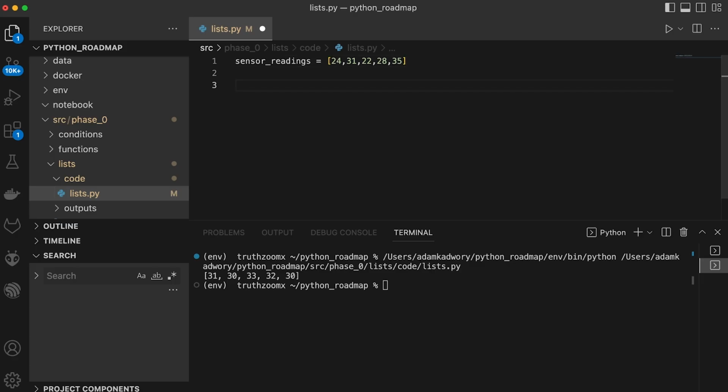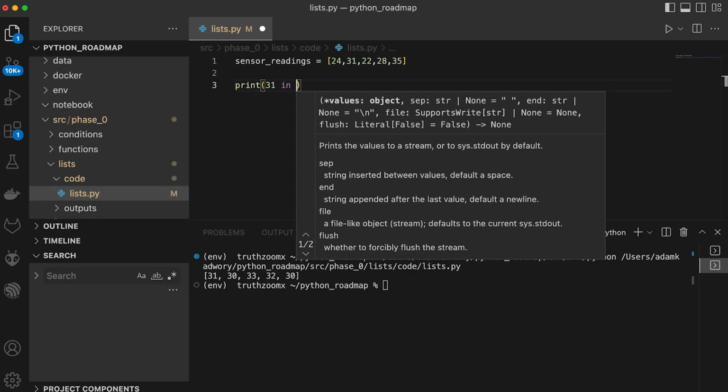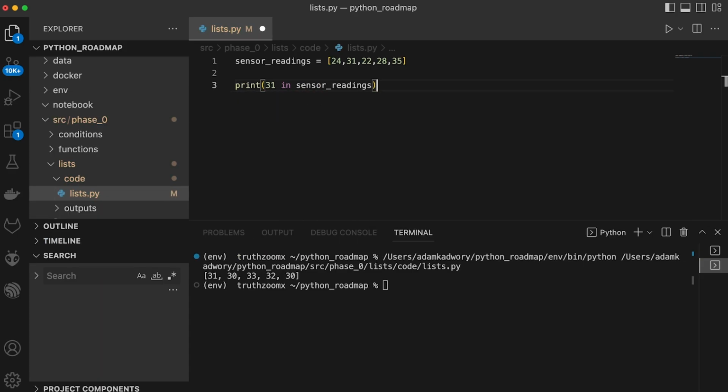Okay, imagine I want to check whether the value 31 exists inside this list. Let's say I don't see that list. I want to make sure that 31 exists. How do I do that? In Python, we can do that using the word in. So for example, print 31 in sensor readings.